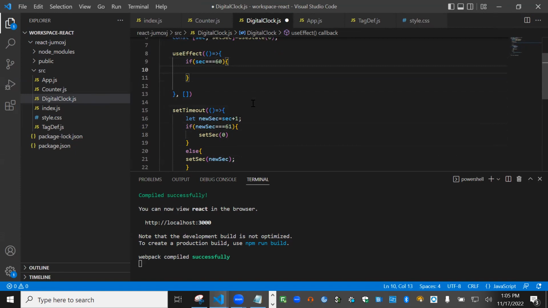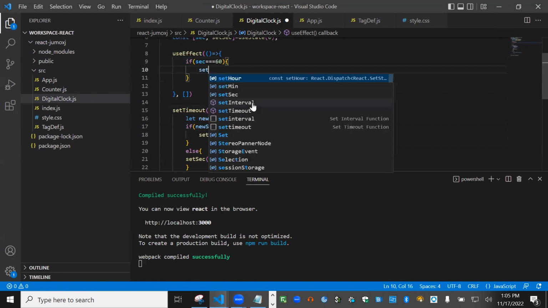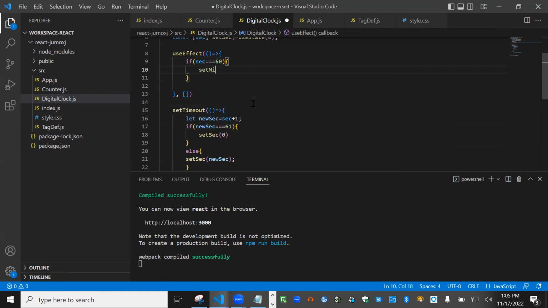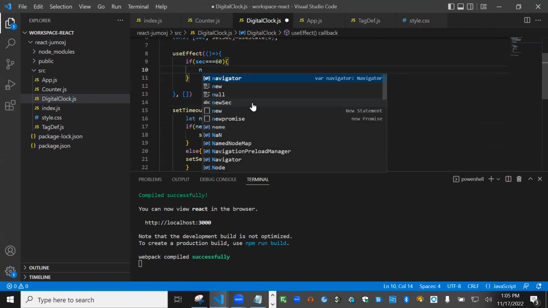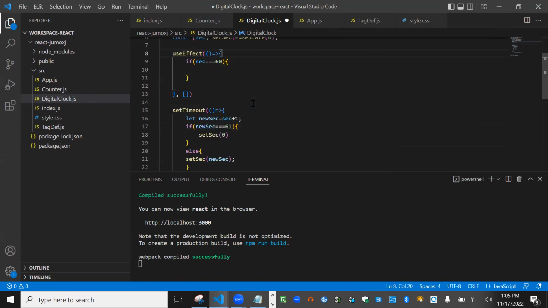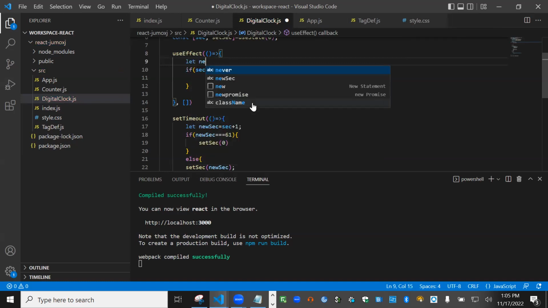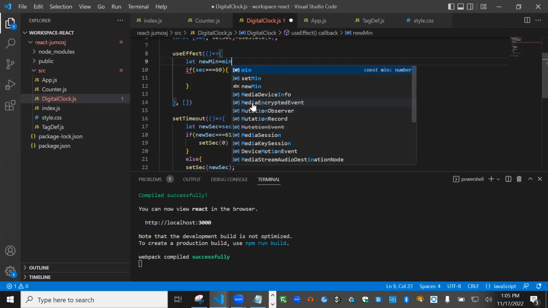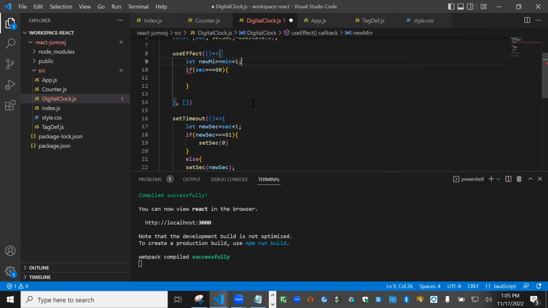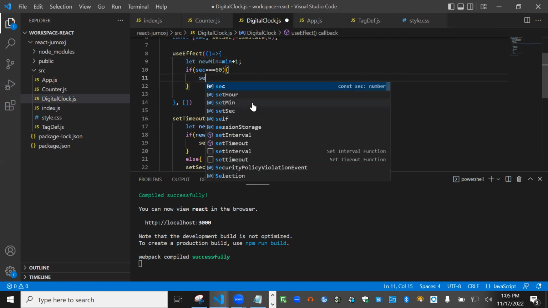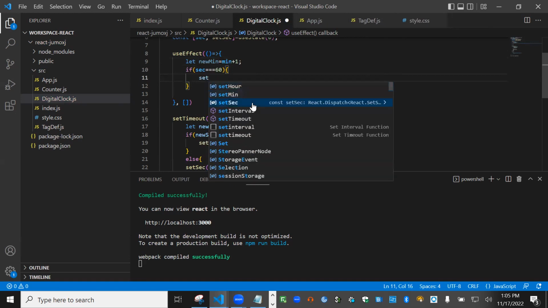So inside this useEffect, if second is 60, then set minute by 1. So we just put it outside, new minute, so minute plus 1. And if sec is 60, then we should set the new minute.